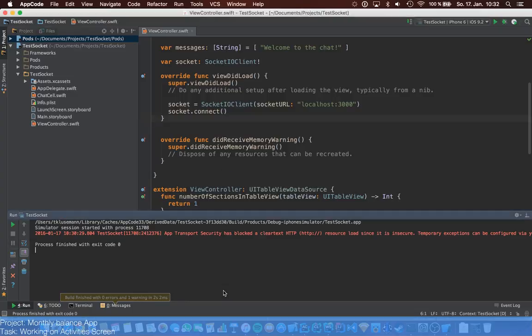But this isn't working because I have an HTTP connection, and by default the Cocoa runtime is preventing this because Apple wants everything to be encrypted. But we can change that, I think.